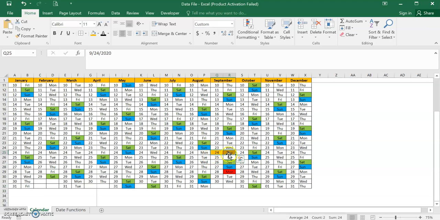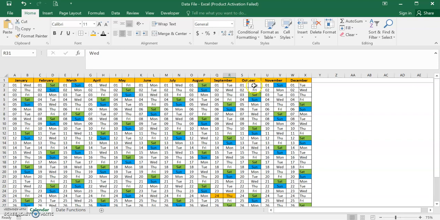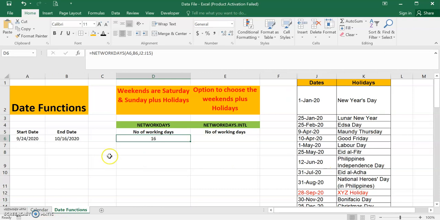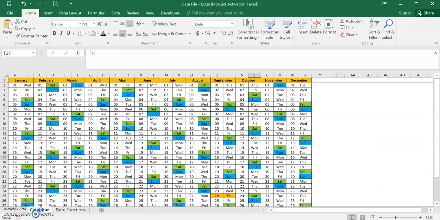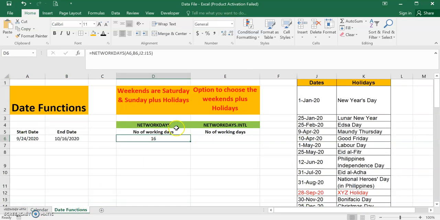So 24, 25, 28 is a holiday. Then 1, 2, 3, 4, 5, 6, 7, 8, 9, 10, 11, 12, 13, 14, 15, 16. So October 16 is the 16th day. The NETWORKDAYS function gives us the correct result.